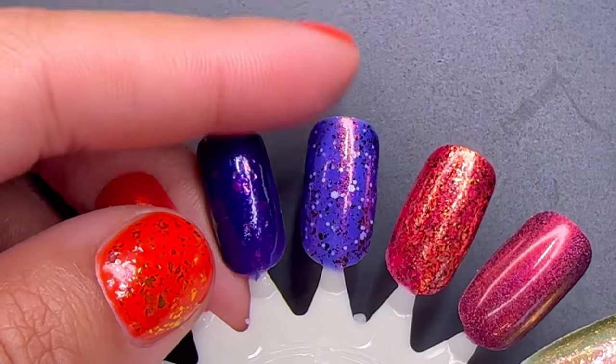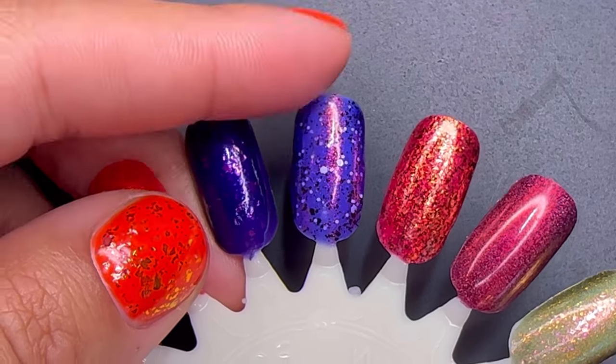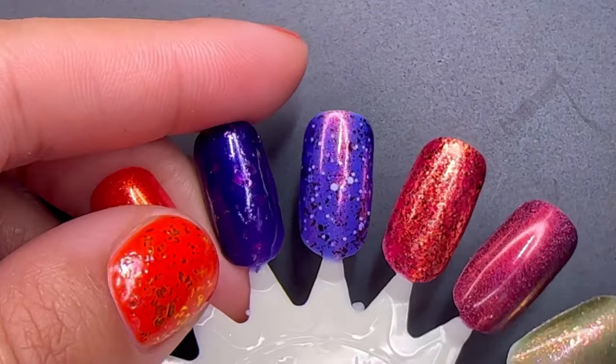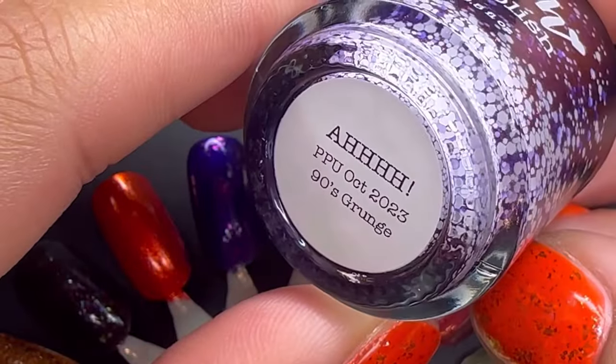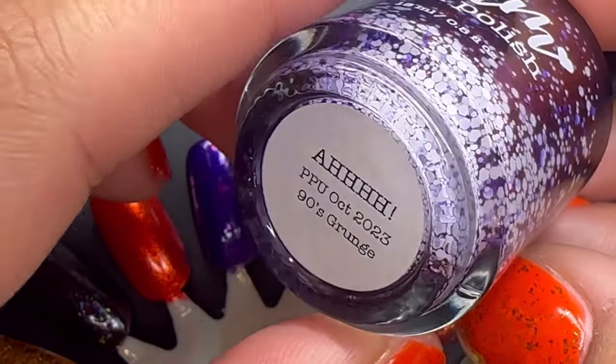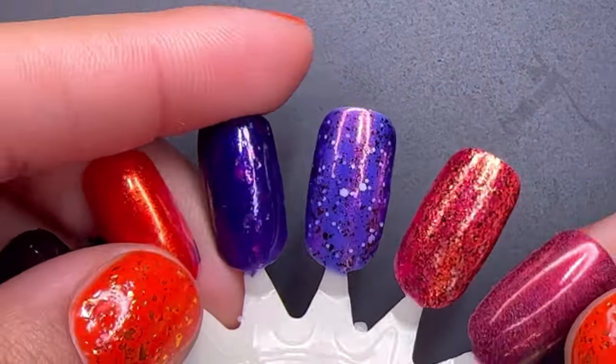Next up, we have Dawn Polish, and this is actually from October PPU. So I did swatch this polish. So you can actually still purchase this if it's available on the PPU site. But I remember swatching this one too, and I was like, oh my god, this is beautiful.